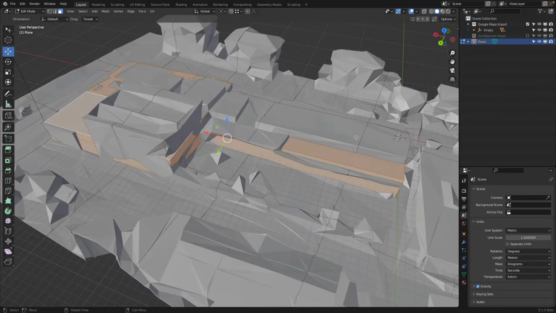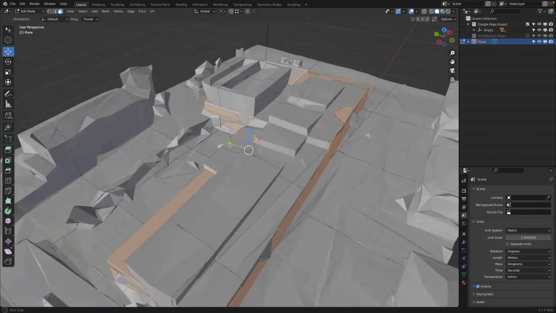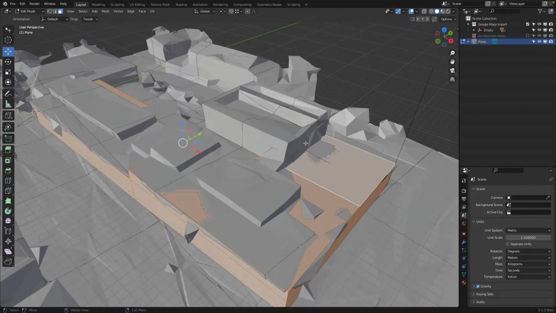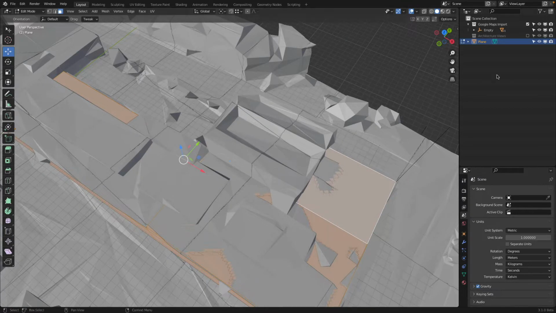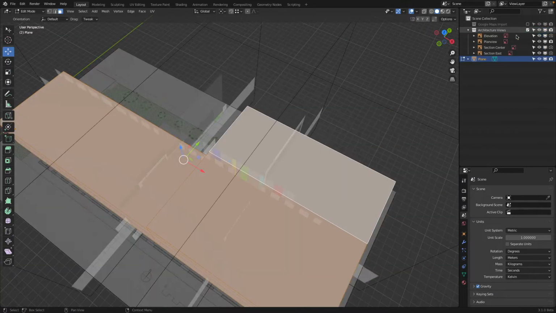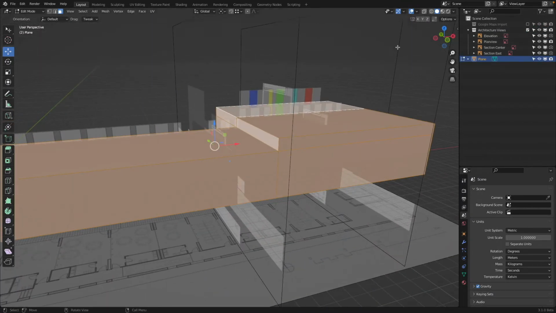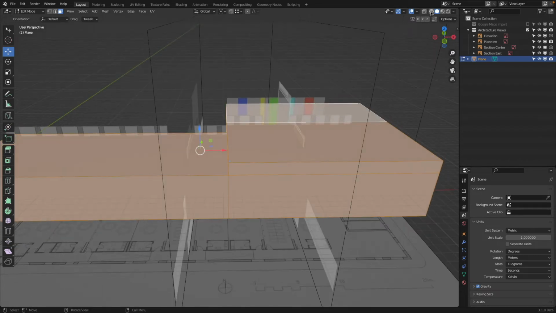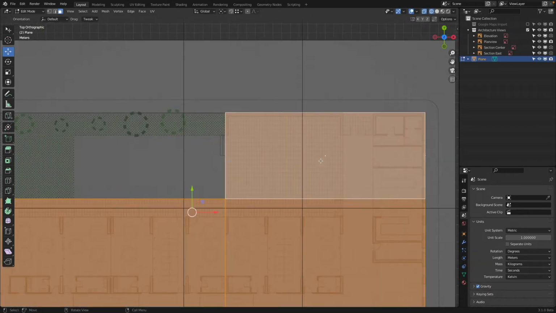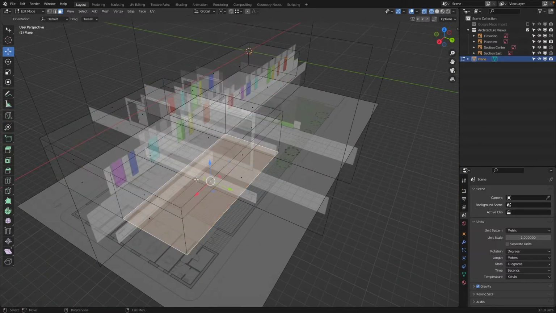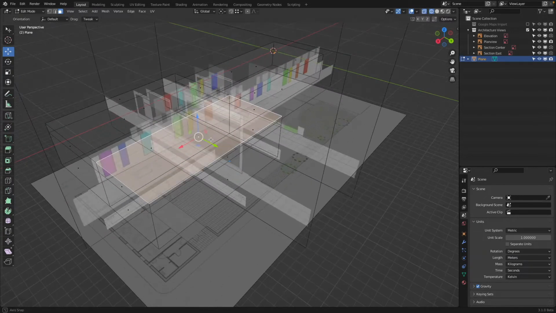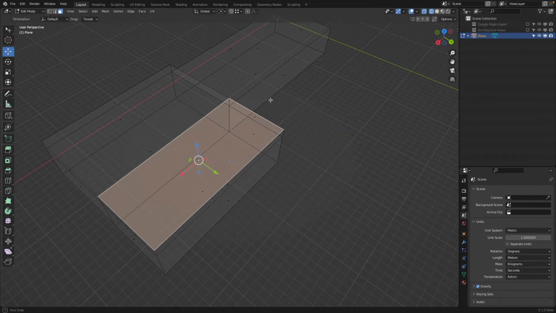Then we have also these extrusions here and there, going a step down, but this is all detailing we will do later. So here we have another piece that comes up. Okay, so that's maybe easy to do. How do we do this? Let's go to wireframe mode, top view, and here we see there has to be an edge on this top face, this one. To do this cut, we can use the knife tool.